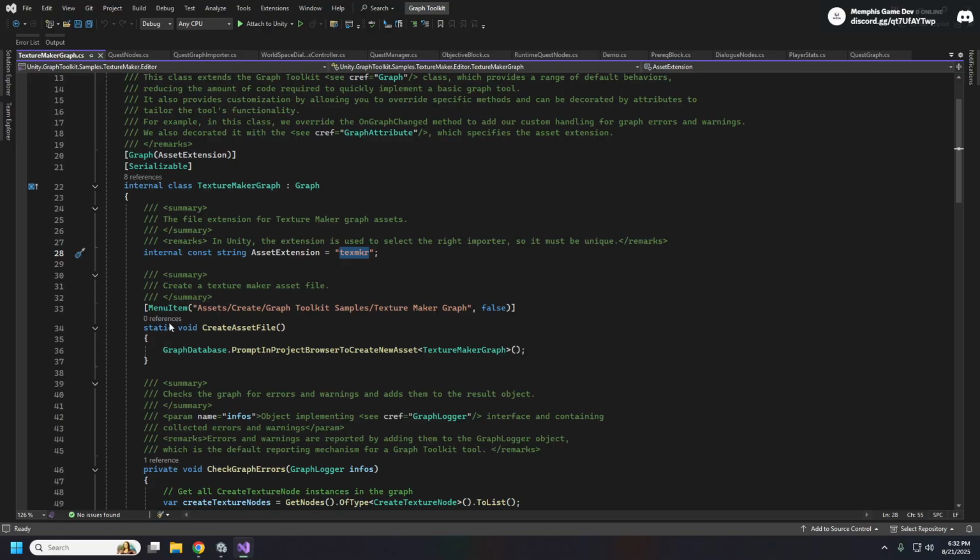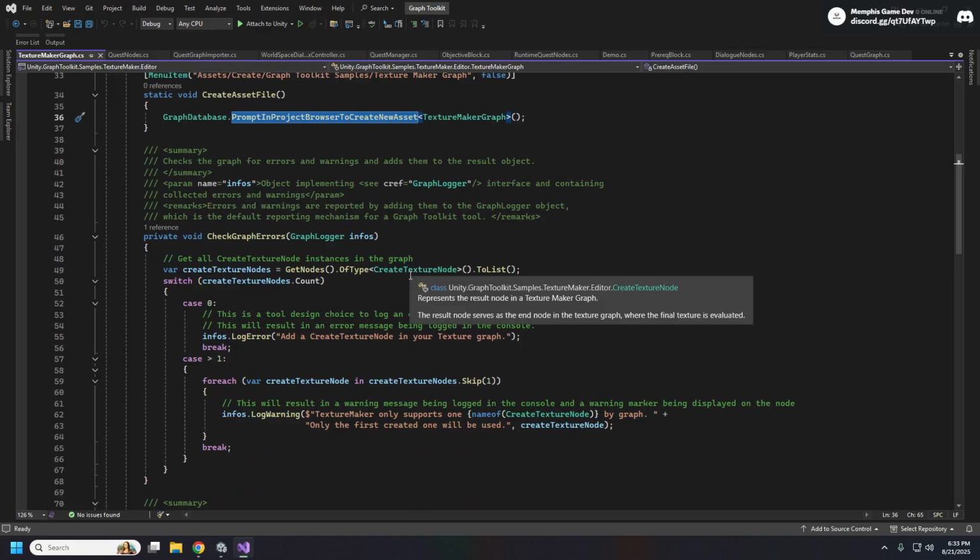We have a menu here for creating our asset. This is similar to how you would create a scriptable object, but this has a create asset file, and this will create the actual graph asset for us.